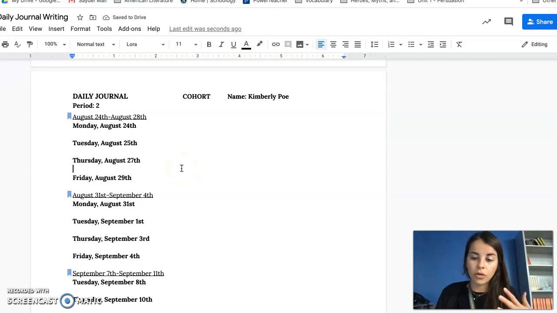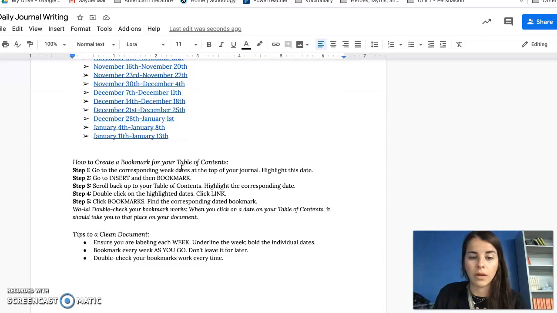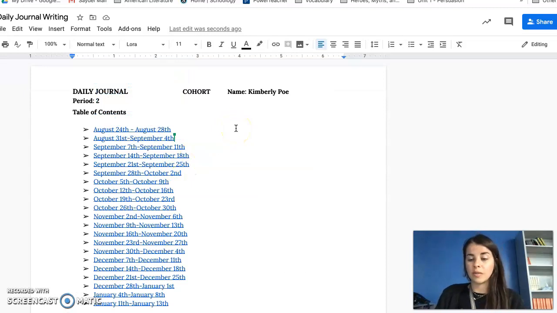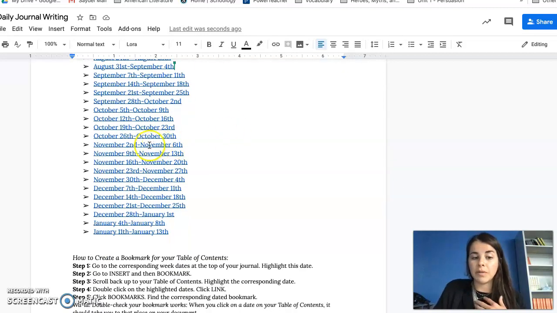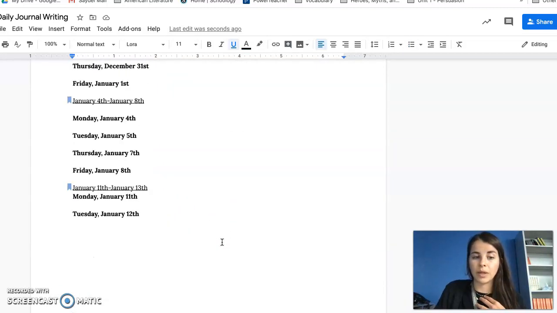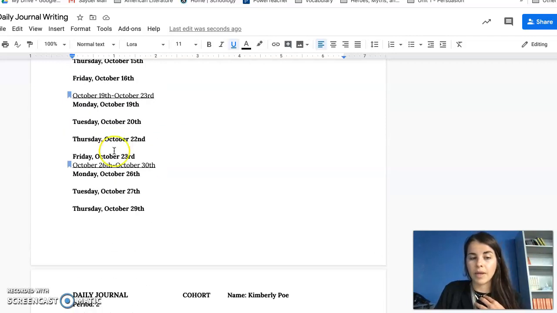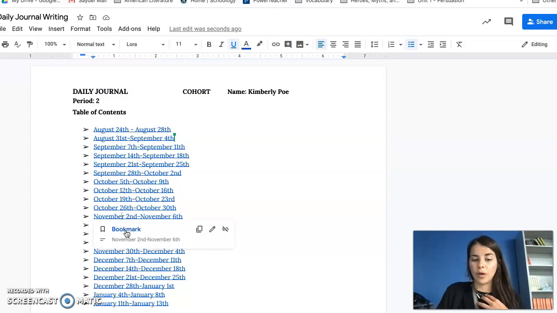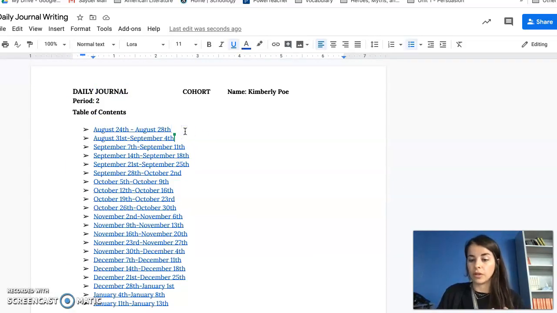The length of the journal will vary. It'll never be more than like a five-minute thing, so a small paragraph will suffice. If you have any questions, this document is very, very important for you to understand because we will be using it so often throughout the year. So please reach out to me, play around a little bit, check out your bookmarks, make sure they go to the right place. Do not delete any of the information I already have. I went through and bookmarked every single week for you guys, so you will just continue to visit this for all of your daily quick writes. Reach out with any questions.